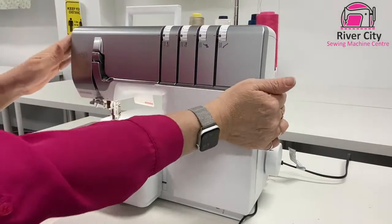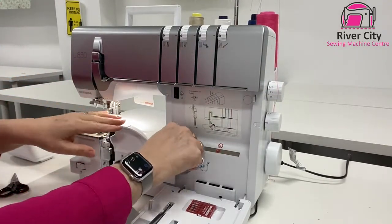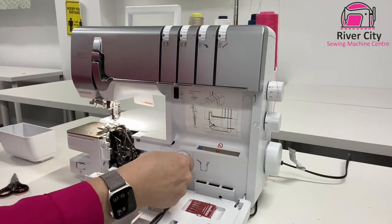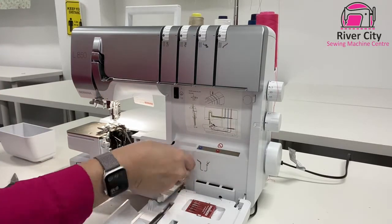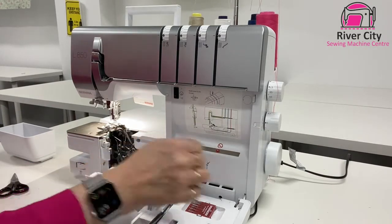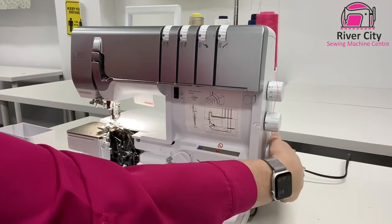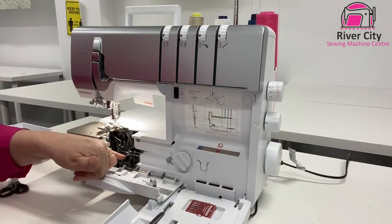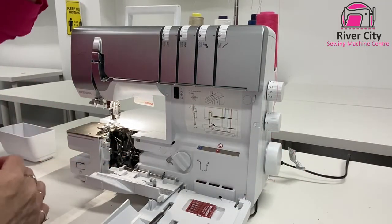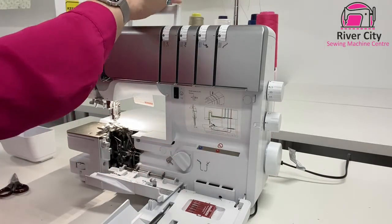We're going to open this up and we're going to put the machine into threading mode. To do that, turn this dial here from 0 to the 1, and turn the hand wheel towards you until these pipes click together. So now those pipes are ready to take the thread as it goes through.